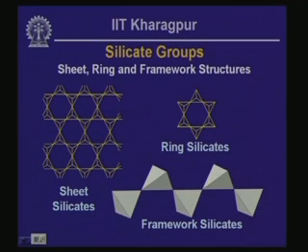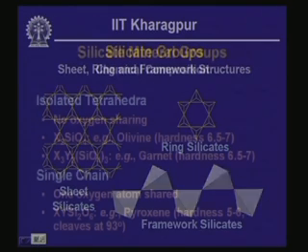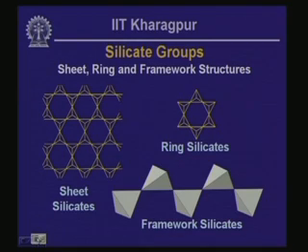Imagine that what we did, we began with an individual silicate tetrahedron, then we could combine these tetrahedra in a single chain as we began, then we got a double chain structure, and if we extend this particular concept a little bit further, then we are going to get a structure which is known as sheet silicate. What you get in sheet silicate is a two-dimensional network, essentially, of silicon tetrahedra.